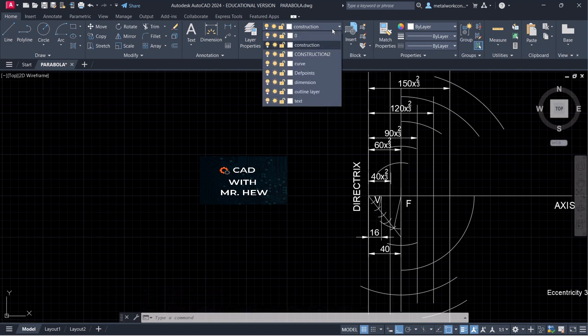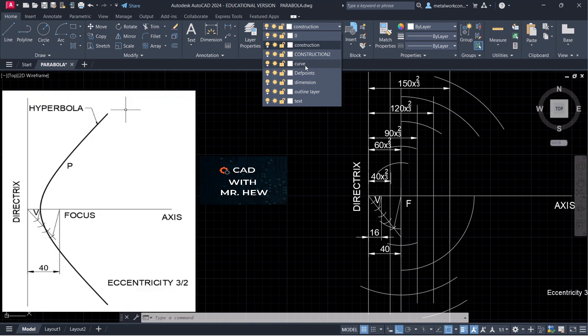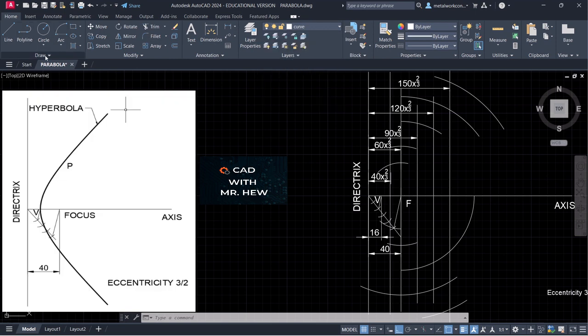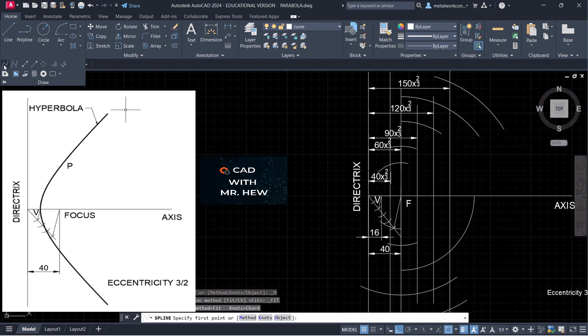So we're gonna plot our hyperbola. We're gonna go to the curve layer. Okay. So we're gonna go this drop down arrow, gonna come down to here, spline. So we're gonna come here, gonna turn off ortho.